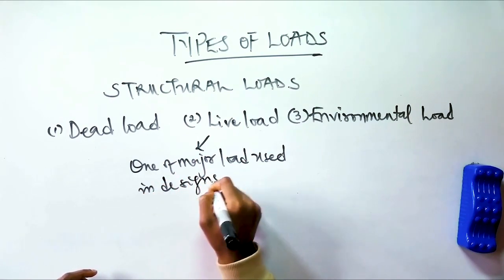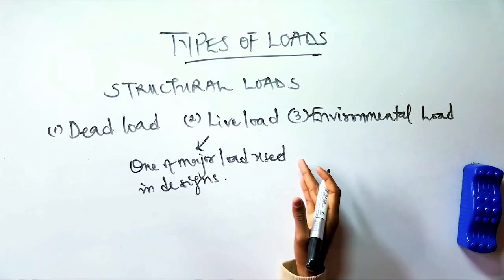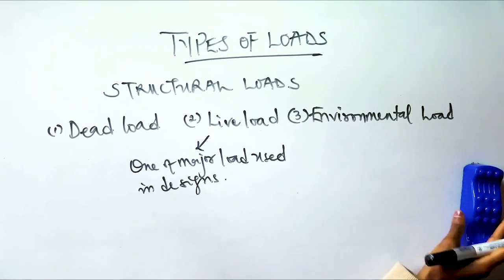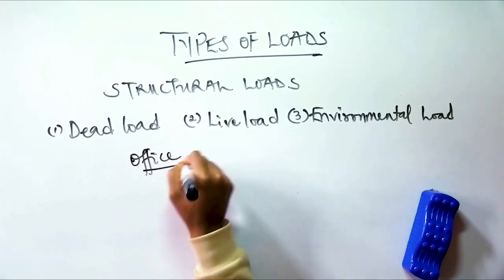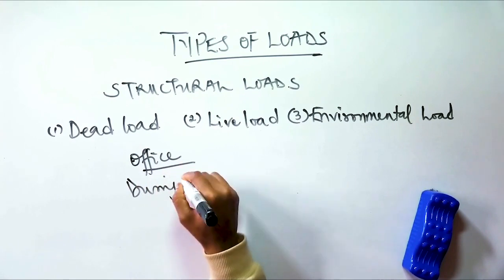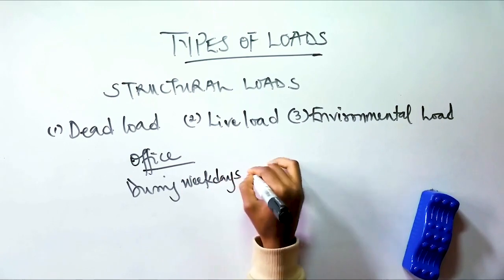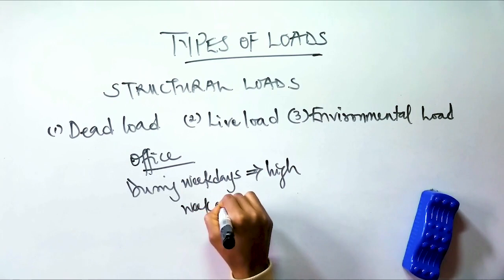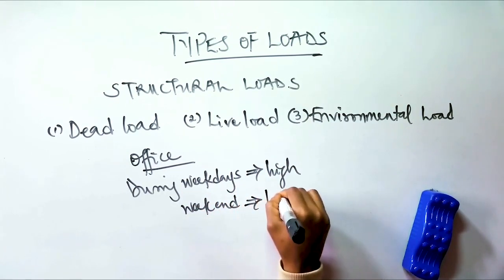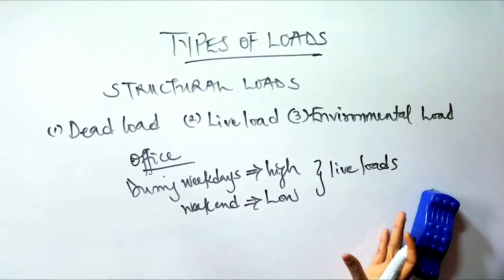You cannot compare, I've said that before, I'll just say it again, you cannot compare the intensity of live load of a residential building to that of a supermarket or to that of a church because they vary. For instance, let's use an office. The intensity of live load in an office during the week is different from the intensity of live load in that same office during the weekends, because people tend to go to the office more during weekdays than the weekends. Those are the things to put into consideration when you're talking about designing a building.